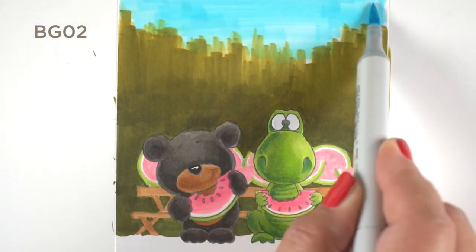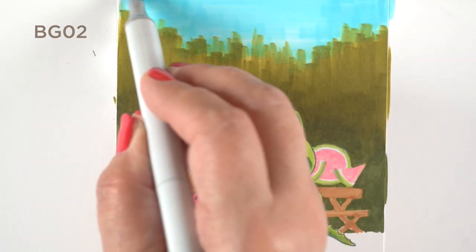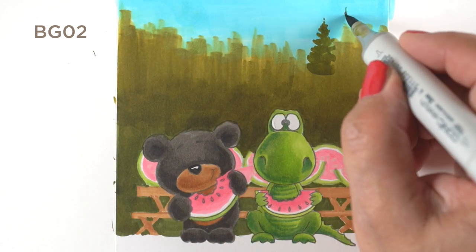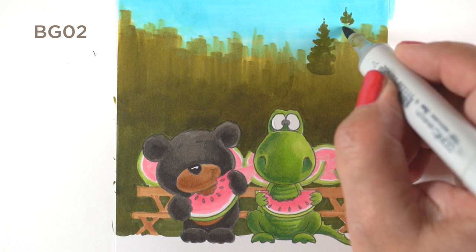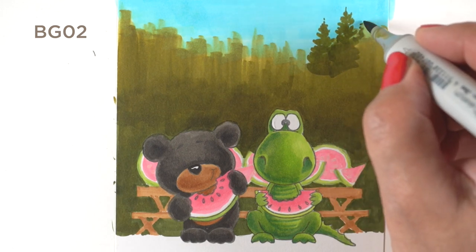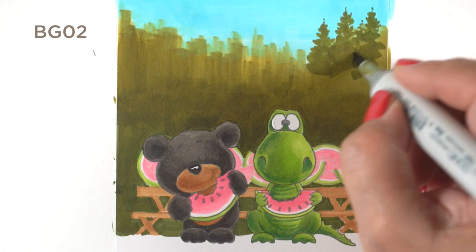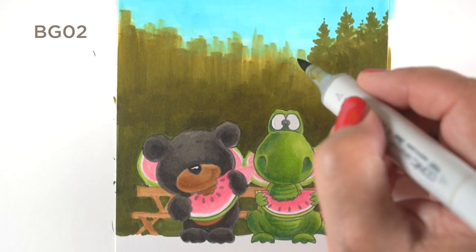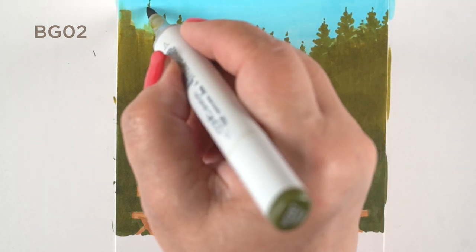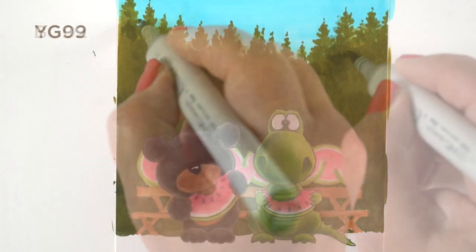I started with a green at the bottom and moved into yellow-greens — going from cool in the dark shadows to lighter and more yellow on the top layer. Then I colored the sky before finishing the trees, because I wanted to keep the edges of the trees sharp and crisp. If I colored blue-green right over them, I'd end up with bleeding everywhere, and if you try to color around trees after finishing them, you get weird white spots.